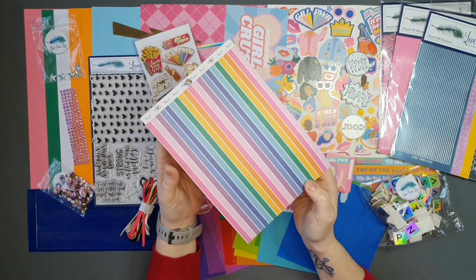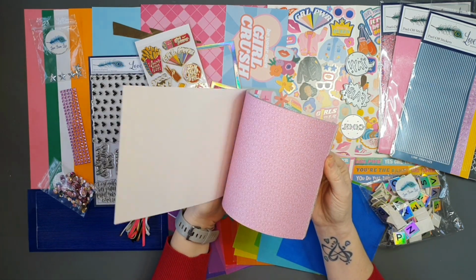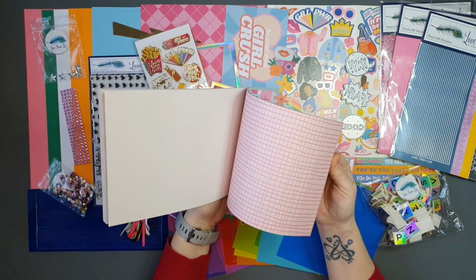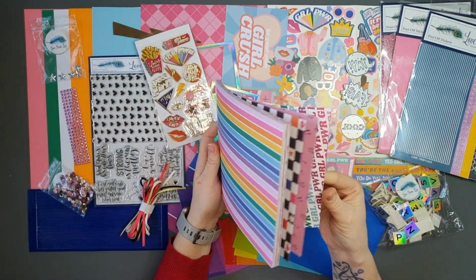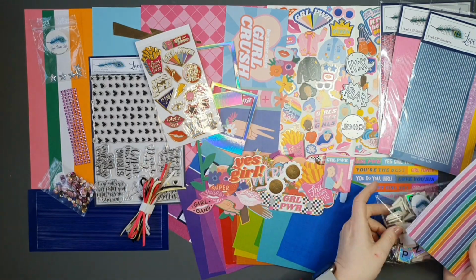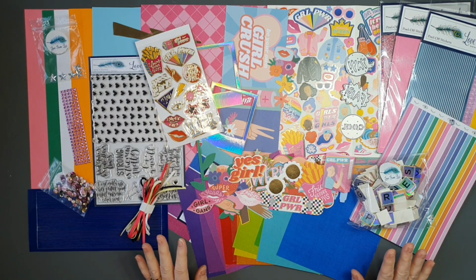There's also a paper pad to go with the products that came in this kit, and I love the different papers in this pack. They all match up really well. So if you want to add a nice paper pad to the kit, and your shipping is free for any extras that you put into your box, I would definitely recommend this paper pad. It's lovely. So that's everything I have.